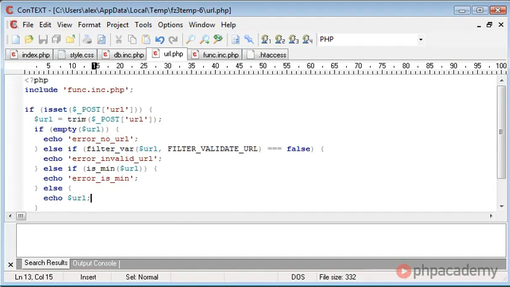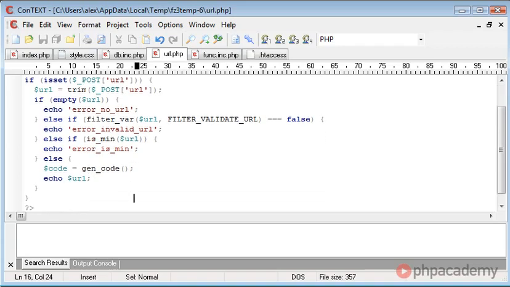We need a function to be able to actually shorten the URL, but we first need a function to generate the code that's going to be shown at the end. So for the purposes of just testing this, we want to create a new variable called code, and this is going to be equal to gen_code, and that's it, because this is going to return a value that's 6 in length of random numbers and letters, both uppercase and lowercase. So we have a code that's now going to equal a 6-character code.